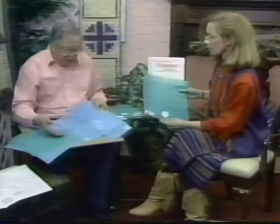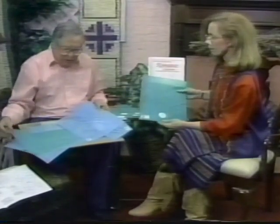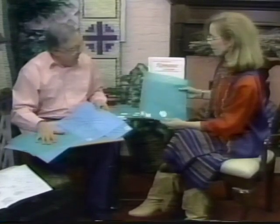Now, the difference in the green and the blue here is the blue are the ones that are in the manufacturer's catalog. The green is a special series, which the stencil company refers to as its designer stencils, and those are very specialized quilting. We have stencils specifically done for machine quilting. Those are the continuous line. Continuous line is a very key word in it. People really tend to speak down to you when you say machine quilting, but now that I can do it, it's okay.